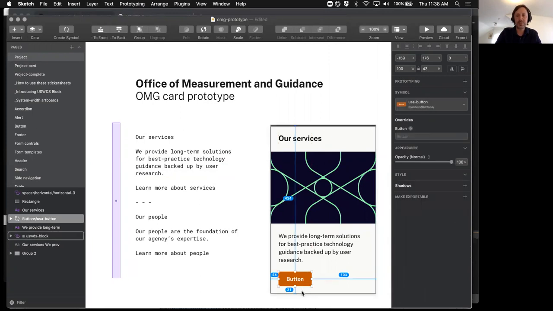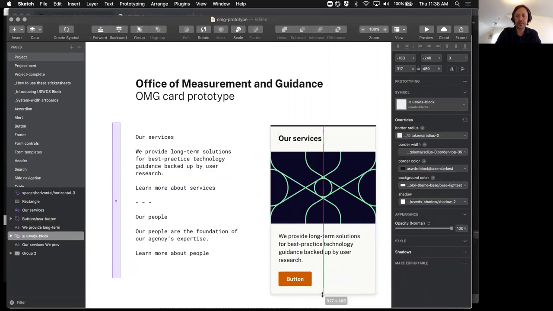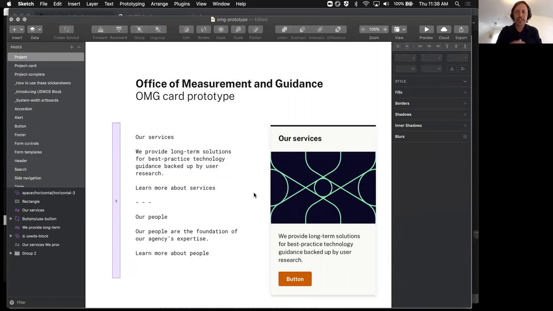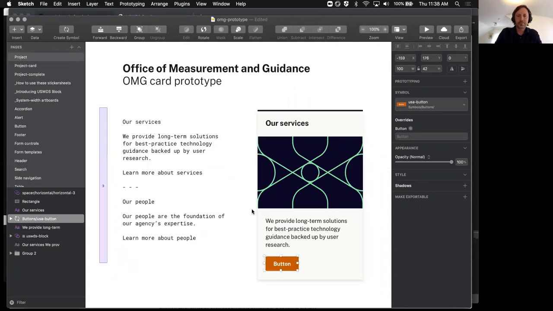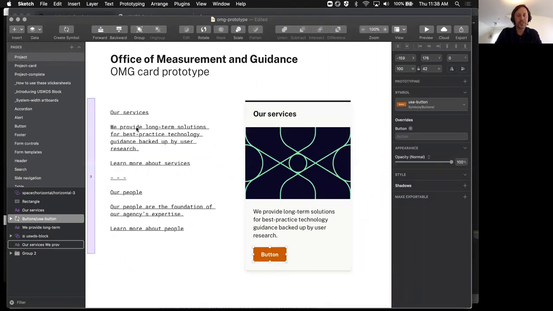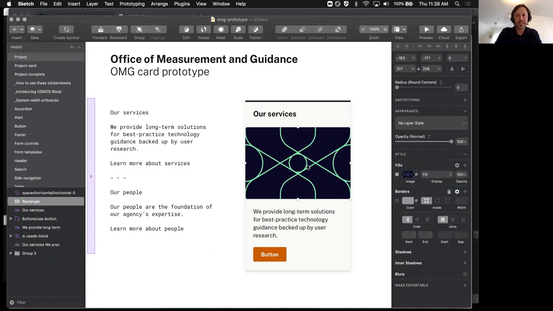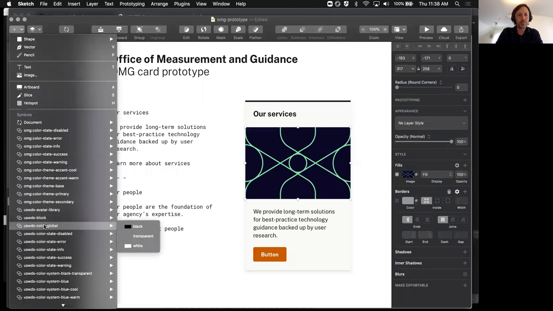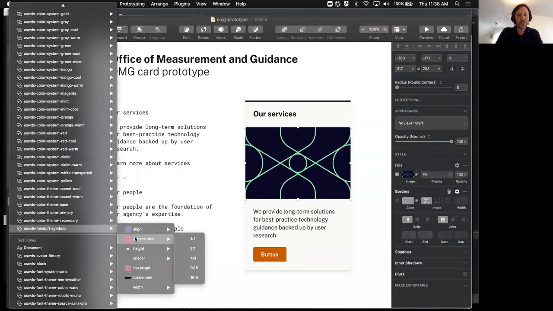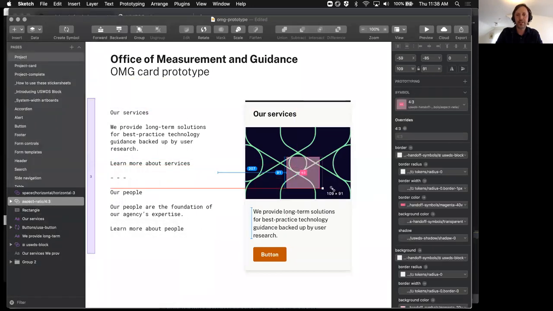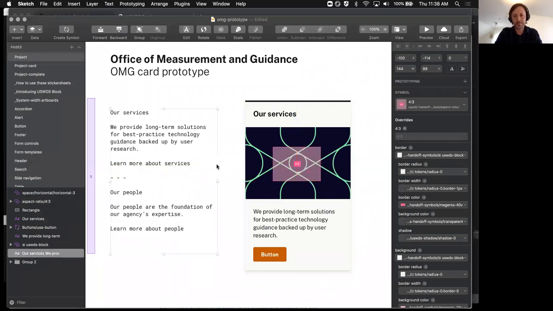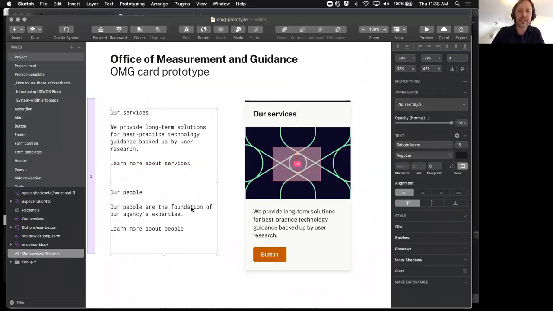I don't know, this is 21 right now. I'll just kind of mess with it. And now I have this card. And I could, if I wanted to, begin to put some of these handoff symbols on it. For this image, what size should this image be? Should it have a particular aspect ratio? It's a 4:3. All right, let's just say we're going to make this a 4:3 image here. And that's something you could hand off to a developer.